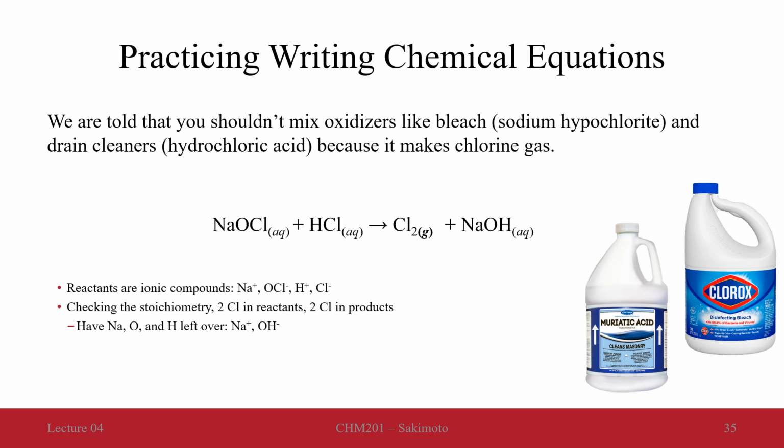Now looking at our equation, we have a completely balanced equation. We start with one sodium, we end with one sodium. We start with an oxygen, end with an oxygen. We start with two chlorines, end with two chlorines, one hydrogen, end with one hydrogen. So this is a reasonable prediction of what's missing in this reaction. We would predict a reasonable stable compound that we've seen before, sodium hydroxide, and particularly one that's composed of ionic bonds, so something that's easily formed in these reactions. So it's a reasonable prediction.